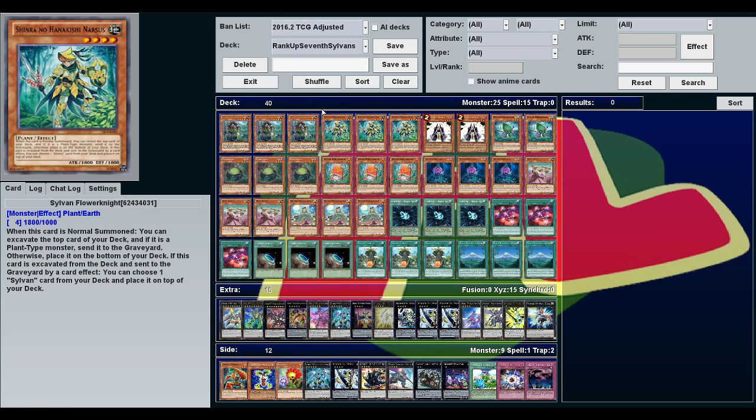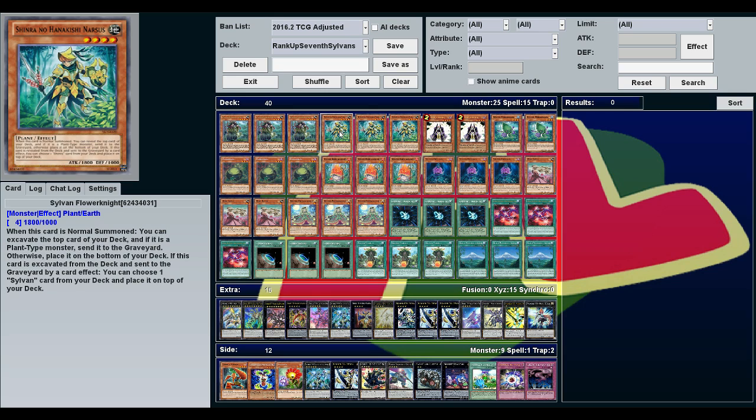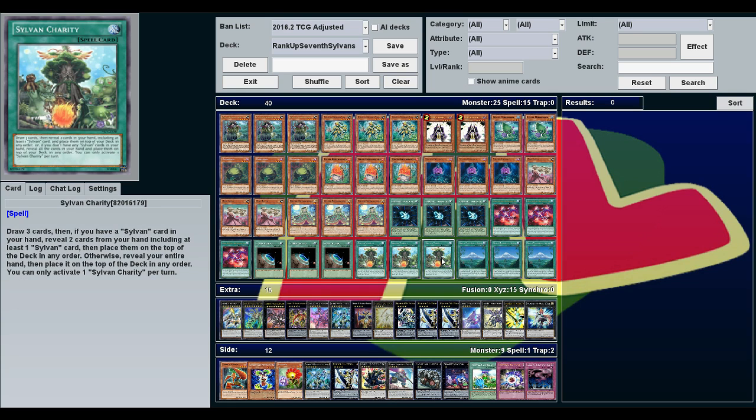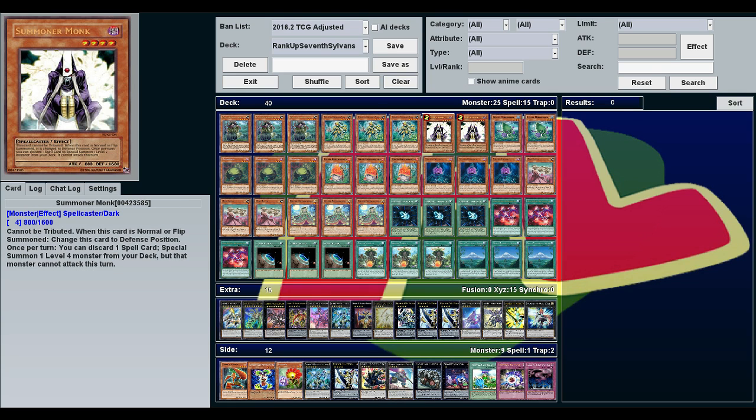So this guy, if he's summoned, excavates 1. This one, if it destroys 1 by battle. You generally don't use them, you generally just use them as rank 4 material, but they have that there. If they themselves are excavated, this guy just goes back to your hand, so you can just plus with that. This guy lets you put a Sylvan card on top of your deck. You can use that guy to get Mount Sylvania or Sylvan Charity. These are both searchable by him. Put it on top of your deck, and it opens up more plays.